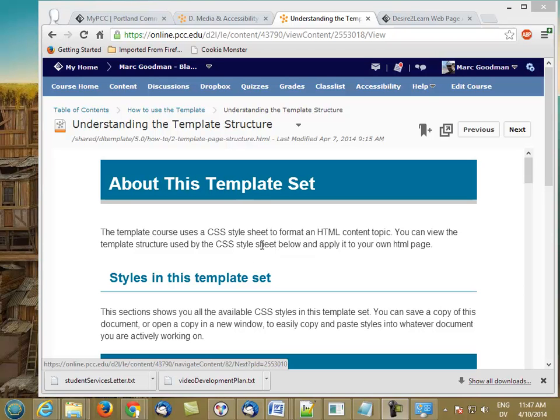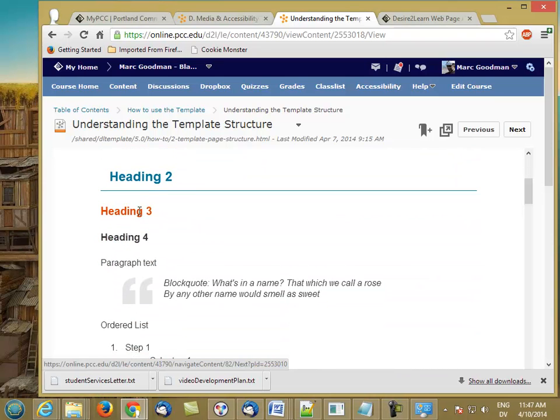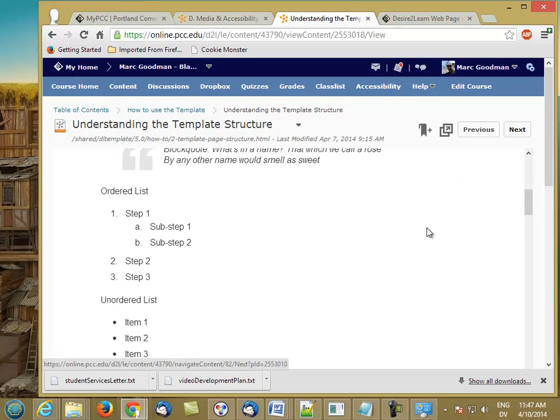So for example, there's a top-level header, an H1 header, and it gets this look in the style. It's got a box around it and a drop shadow and this size font, and a level 2 header has this style and an underline under it. And a level 3 header has this style, level 4 header has this style. Block quotes look like this. Ordered lists look like that. Unordered lists look like this, and so on.